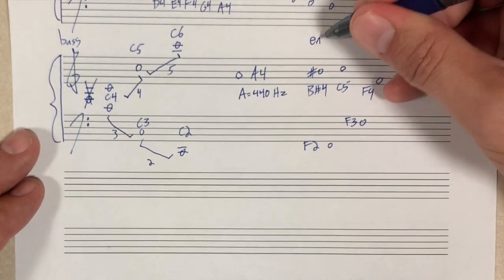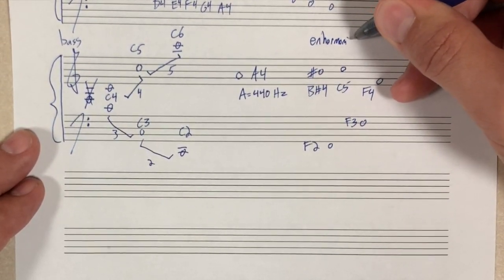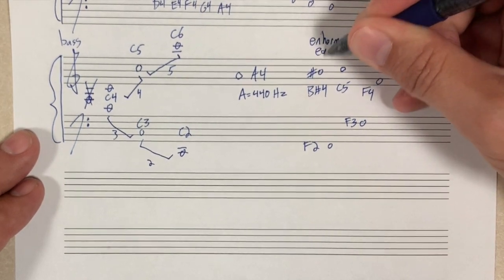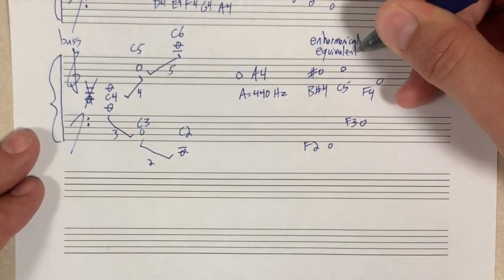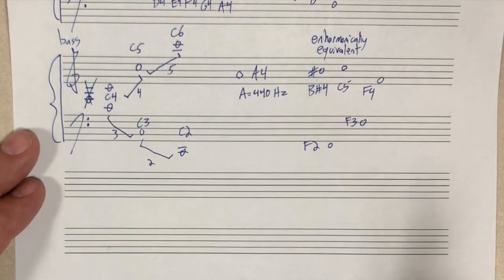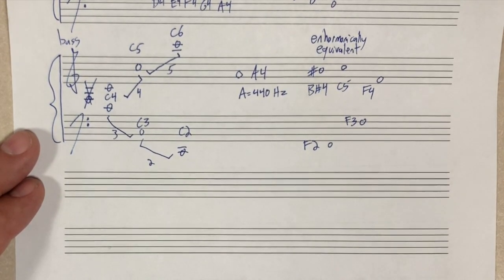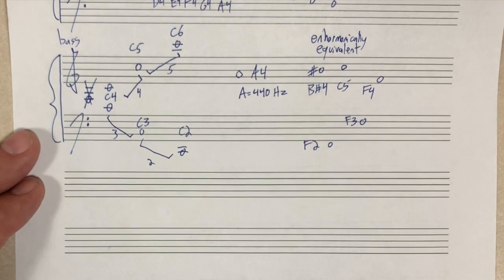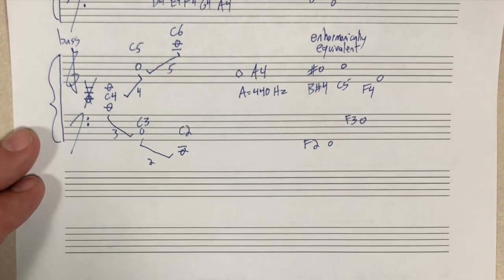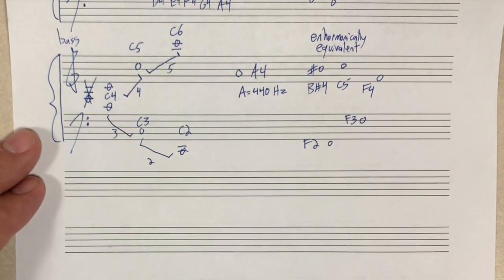There's something that we call enharmonically equivalent. They are not the same note. I can't believe I said that out loud a second ago. They are enharmonically equivalent notes. They behave differently. And like I might have mentioned before, music is all about behaviors and relationships, not identities.